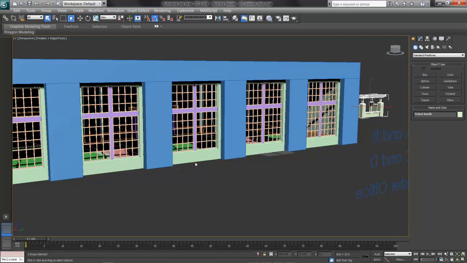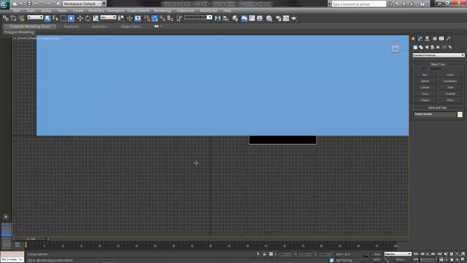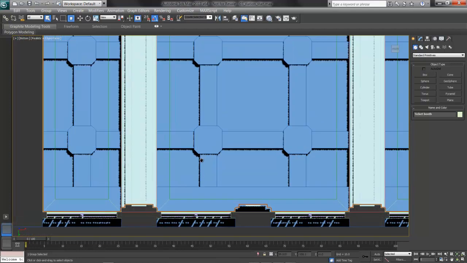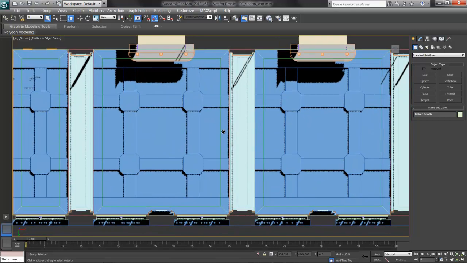The hotkeys are pretty straightforward. T for top, L for left, F for front. I'll press V, and there's a viewports menu available on my mouse, and here's the bottom view if I need it. I can press G to turn off the grid, and now I'm looking clearly at the ceiling. Again, zoom in, use up that viewport.